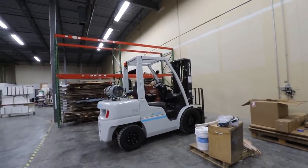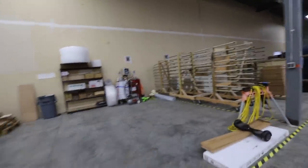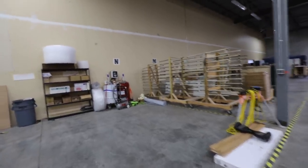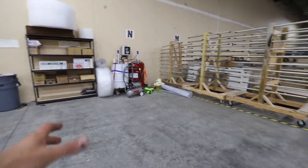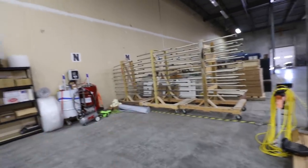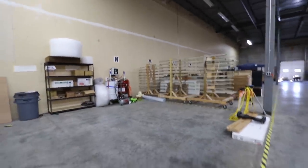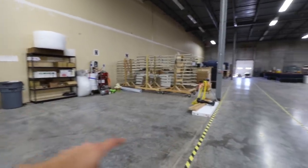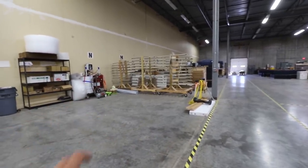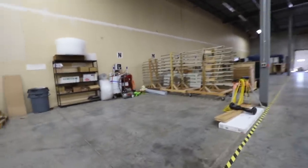It's one of those things you've got to get some time behind the steering wheel to get the hang of. But look at all the space we have now! I have some tables coming so we can set up tables here for breaking down the pallets, sorting the parts, and then packing them into boxes. This is going to be a nice little area for packing chair kits. And I'm still blown away — this space I have reserved for chair kits is as big as my shop right now. It's nuts.